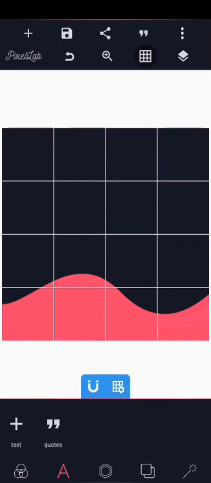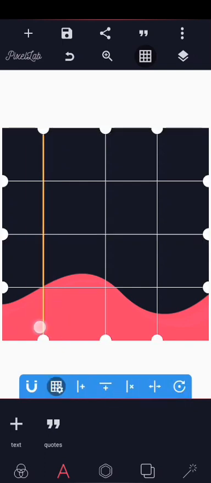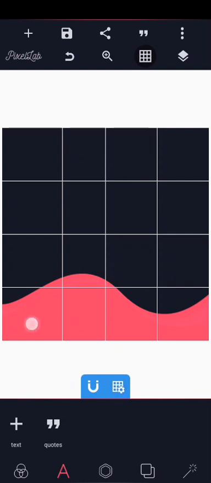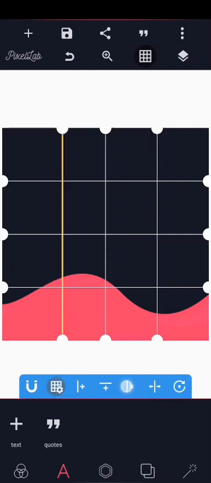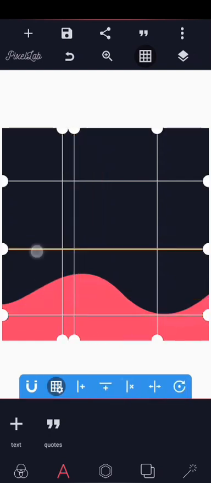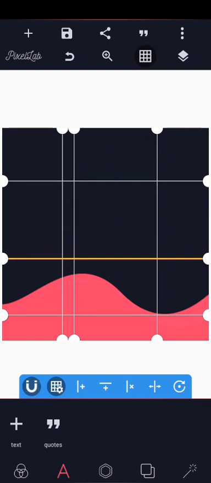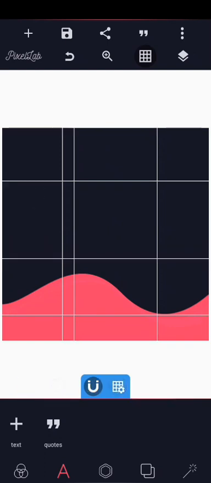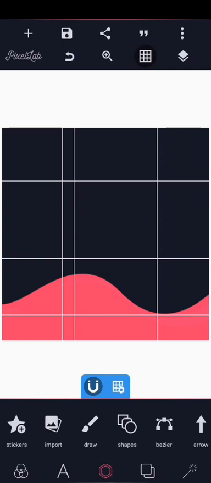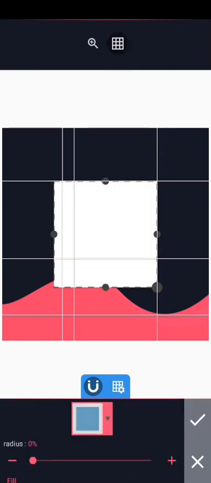This button is used to edit the guideline. If you want to move it without clicking it, you can't move it. You can't edit it. So if you want to move it or do anything to it, and also if you want to make the guidelines magnetic, in the sense that if you want to create a shape and use it exactly according to the guidelines, you just do it.